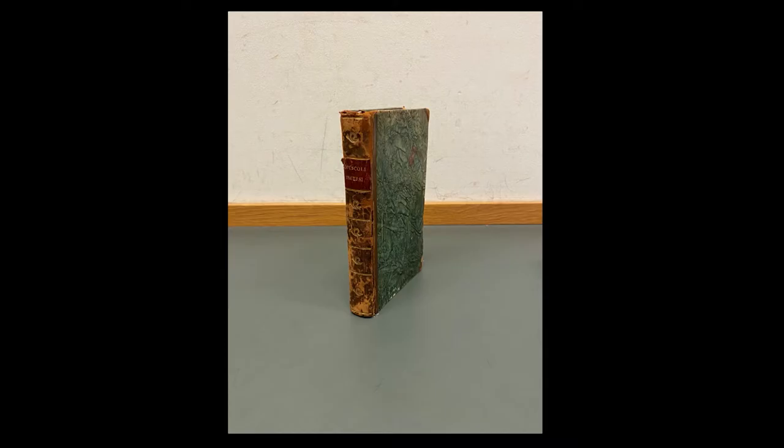It purports to basically be a directory of women working in the sex trade in 18th century London, complete with addresses, fees, sexual histories of the women, and some very charming reviews. Or, as this edition itself elegantly puts it, a favourite treat to the sons of gallantry who purchase it as a pocket companion to assist them in the hour of delicate amusements. Now, quite how far this guide is based on the actual availability of sex workers is a little bit murky, though some of the women who feature certainly were real.